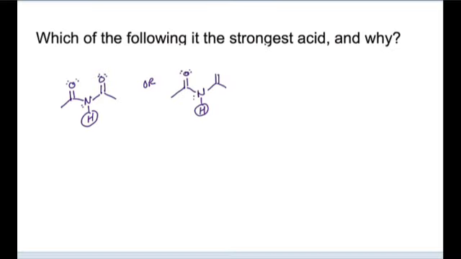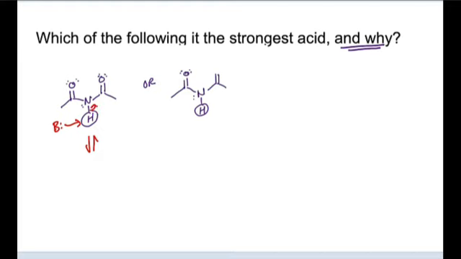Okay, so the question here asks, what is the strongest acid and why? And so for a complete answer, it would have to include the reason why. There's a couple of different protons circled here, and so that's just a hint that, when we're coming up with the conjugate base, we're abstracting the proton that's indicated.